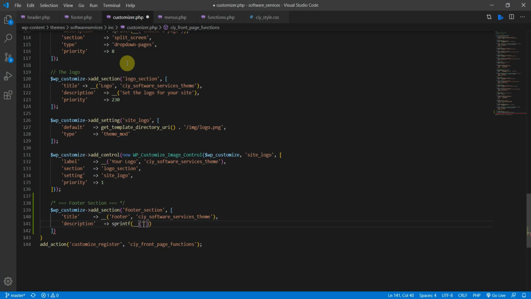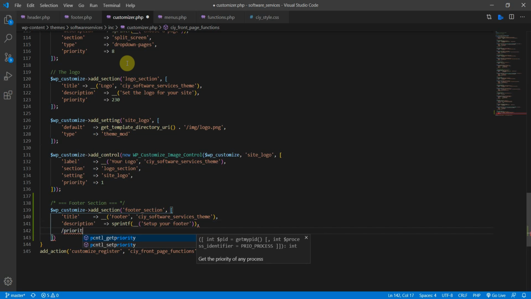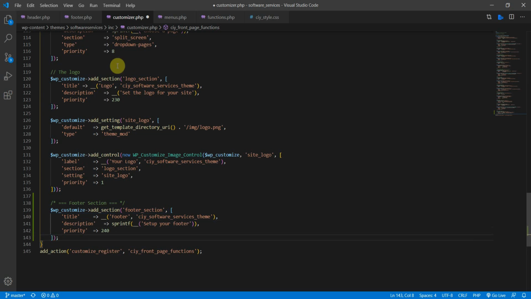So maybe set up your footer, like so. And after that, we need a priority. We have 230 for logo, so let's do 240 for the footer. All right, so that's that for the section.